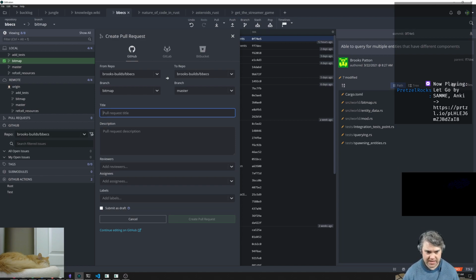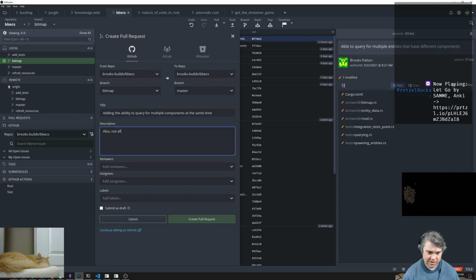So this is going to be adding the ability to query for multiple components at the same time.